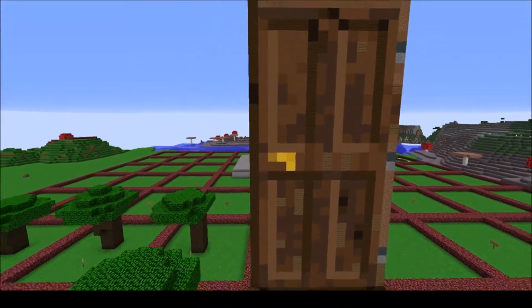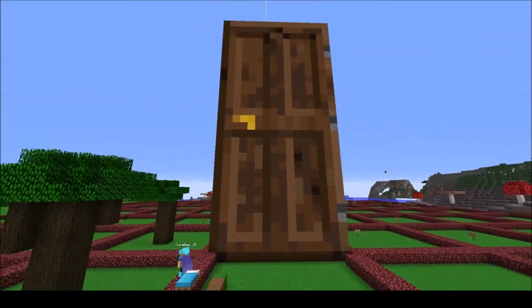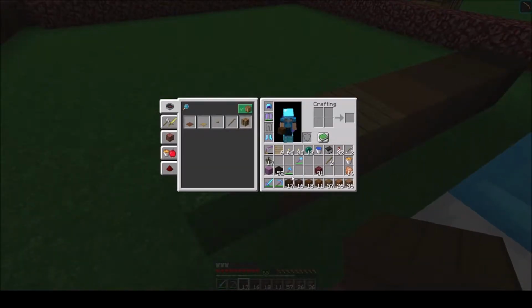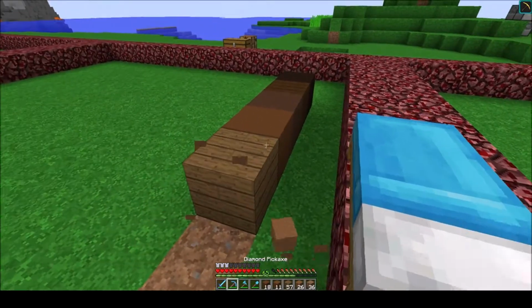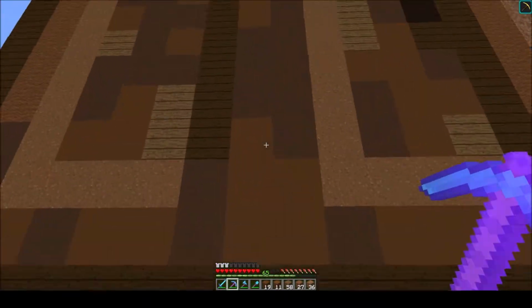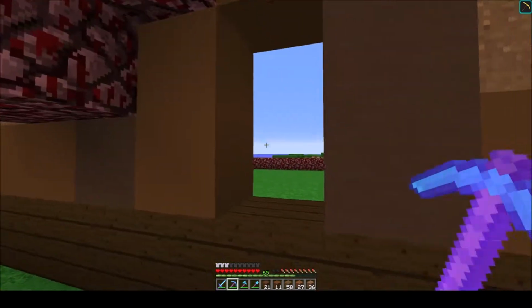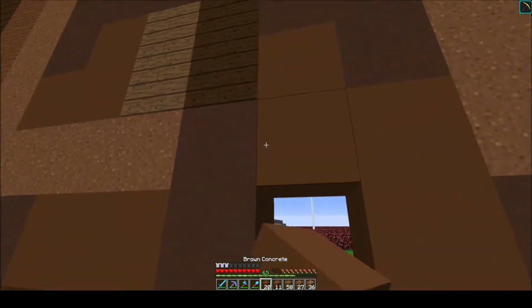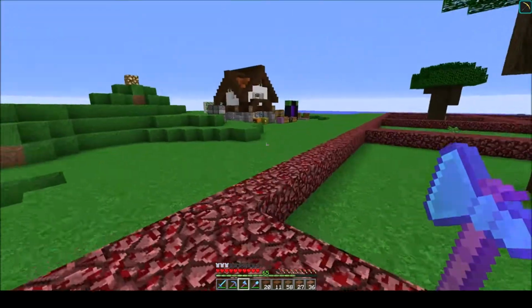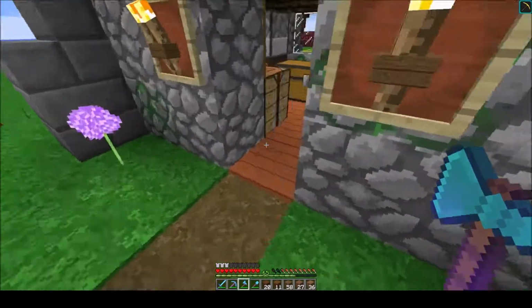Now I do need to be able to get through each of these blocks when they're built, so I'm probably going to do a hole in each one. So let's just get rid of all this first. And we're going to need holes in each of these. So maybe break these 2 blocks, or actually these 2, then I can just walk straight in. And obviously the floor is going to need doing as well. Let's just get in here and have a quick look at that.